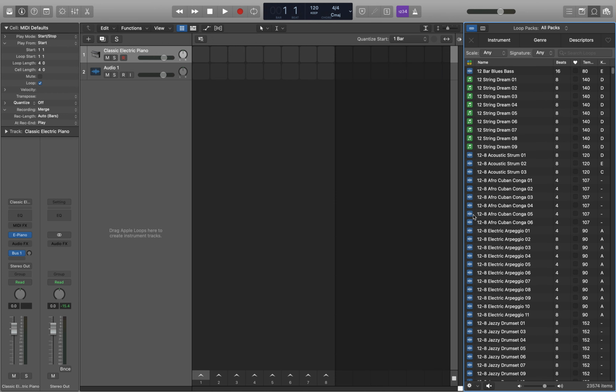Unlike Logic loops, which adjust. Even though it displays a tempo here, that's only what it's, quote, recorded at. But if I drag it into the project, it'll adjust the tempo and the key to what I have set up here. So it'll, to the best of its ability, adjust to C major and 4/4 and 120.